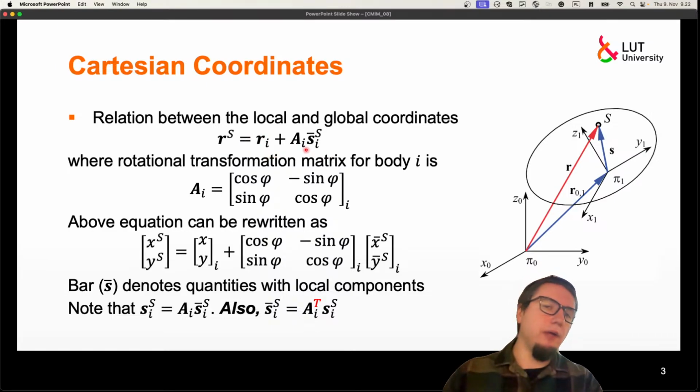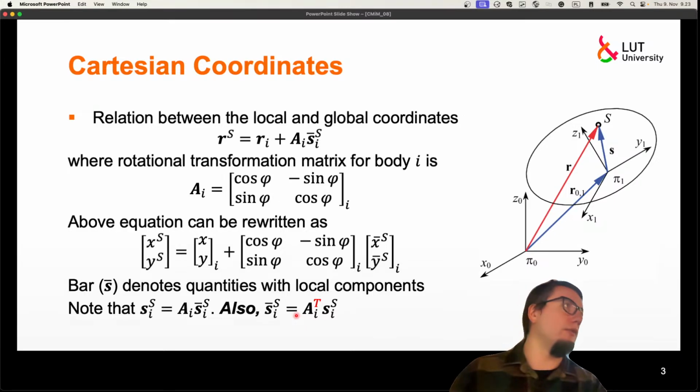And then we have this expression that we'll use a lot. So here is the exact expression for this rotational transformation matrix, how it's rewritten in the form. And this is pretty important information: the inverse transformation is done simply by transposing this rotational matrix. Okay, the rest is geometry.